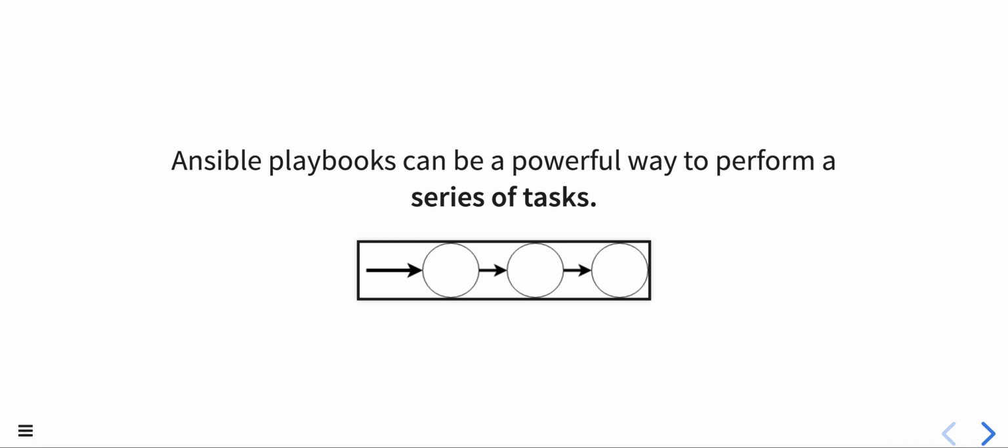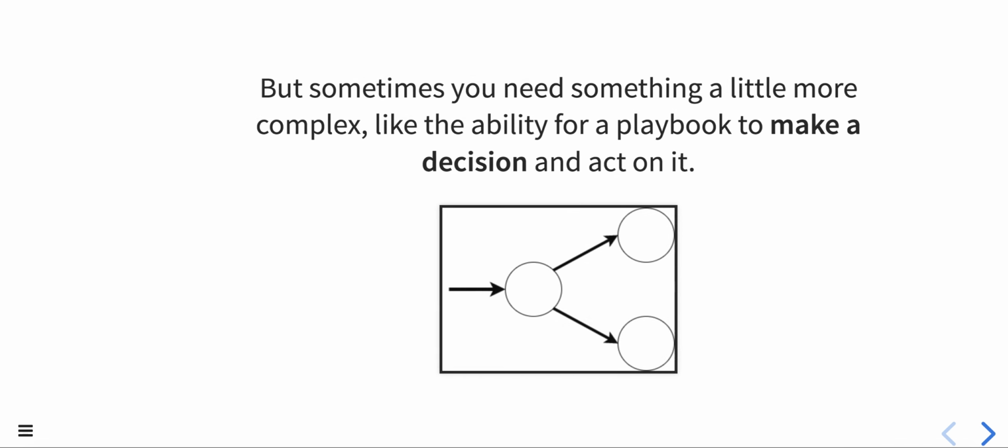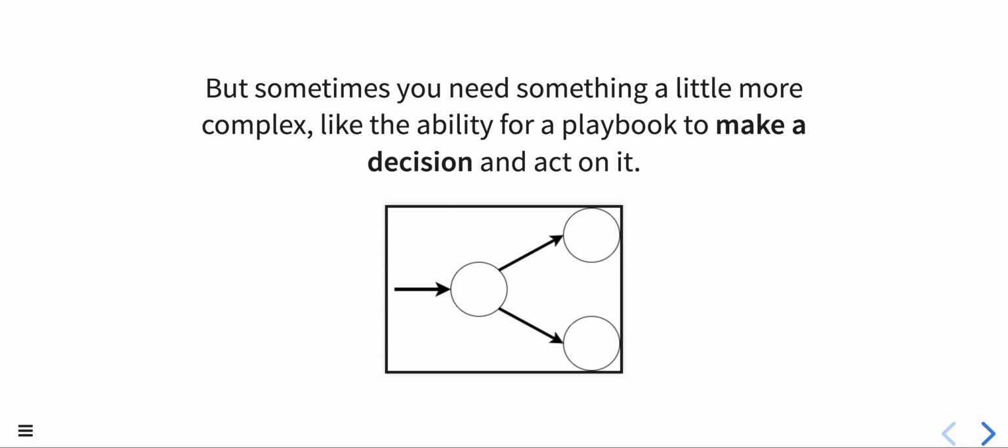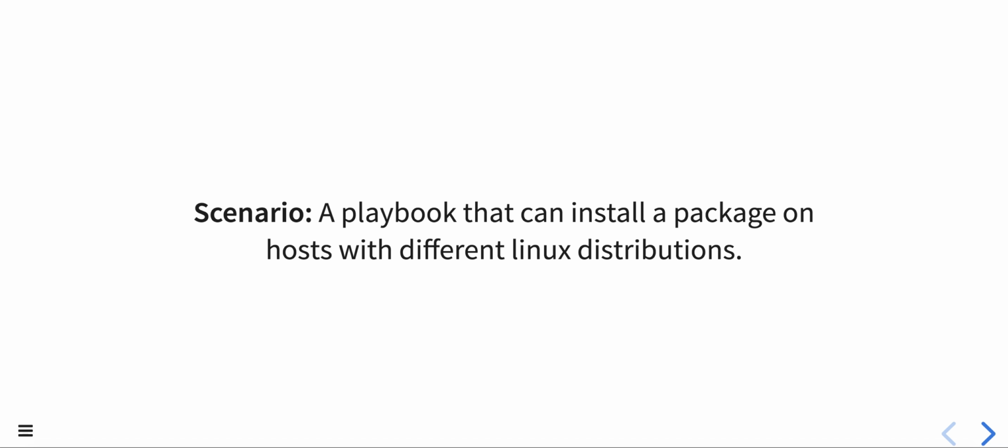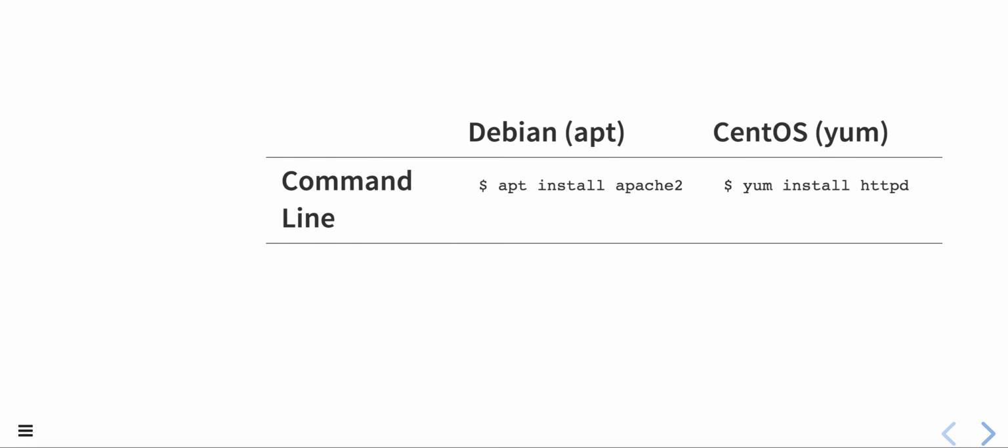Ansible playbooks can be a very powerful way to perform a simple series of tasks, but sometimes you need the ability to do a little more. Sometimes you need to be able to make a decision and do different things in different scenarios. To illustrate this concept, let's use an example scenario. Let's make a playbook that's able to install a package on different hosts with different Linux distributions.